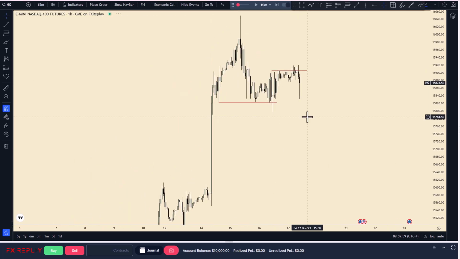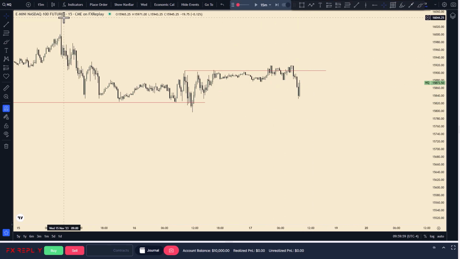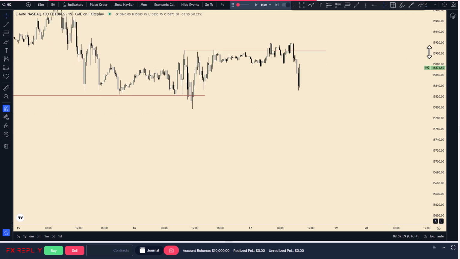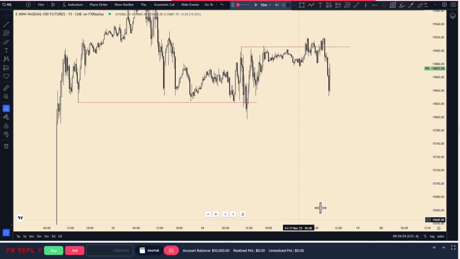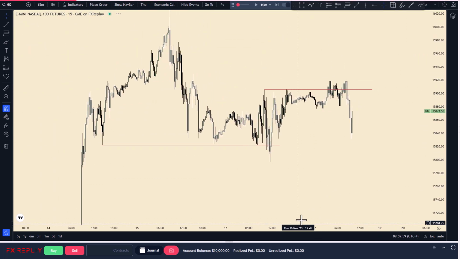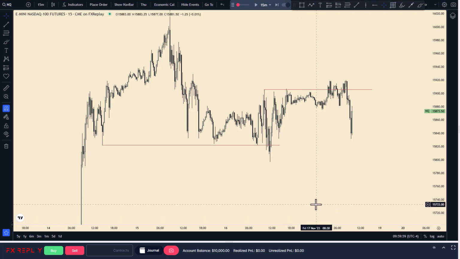Let's go to the 15-minute, but ranging environment on the 1 hour doesn't mean that we can't find clean trades on the 1 minute. So that's the beauty of lower time frames. Sometimes I see that 1 minute is very noisy or very ranging in a tight range. I simply go to the lower time frame, to the 15-second, to even the 5-second, and work with those ranges.